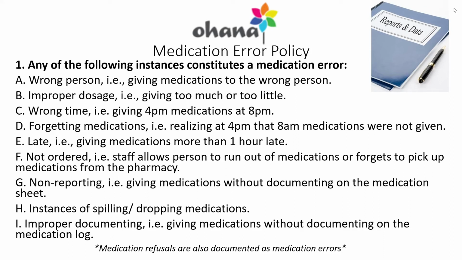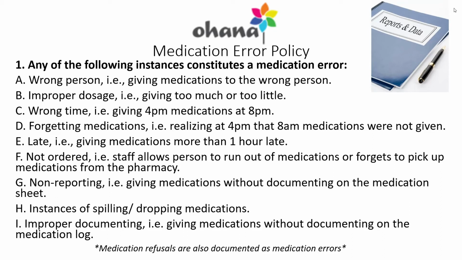We just went over quite a bit of our medication administration policy. What happens if you accidentally mess up on one of these steps? What happens if you accidentally give the wrong dose or violate one of the 6 rights by accident? We have a medication error policy that we'll be going over now. In case any medications are missed or messed up in any way, this is the policy. These are the steps that we need to take.